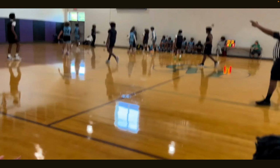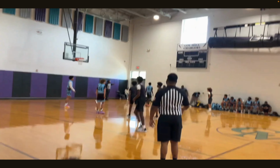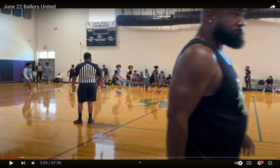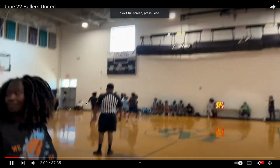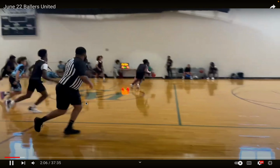Okay, moving to transition, the transitional defense. Make sure that y'all are looking at this film and pausing it just like I pause it. And see the lanes. Actually see it. Okay, we move to a high 3-2 instead of covering the middle. That's fine, we're traveling the ball. Okay, Kaden, if you backside guard get way over there, we are losing this. Okay, you did cover middle, which was good. Ball got inbounded. Getting back to our spot, that's good.